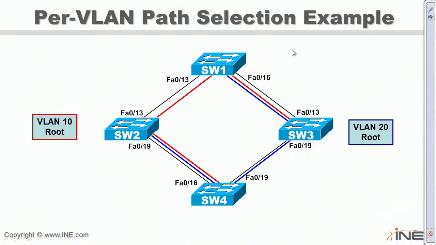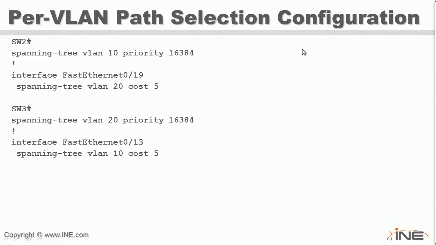So it would be the same type of configurations as we did before, changing the bridge priority or changing the port cost, the port priority. The only difference is that we're doing this on a per VLAN basis. I'm not going to go through all the examples of this, but if we look at the resulting configuration, the only difference syntax-wise is that you're just referencing the VLAN number when you're changing the bridge's priority or when you're changing the port's cost.